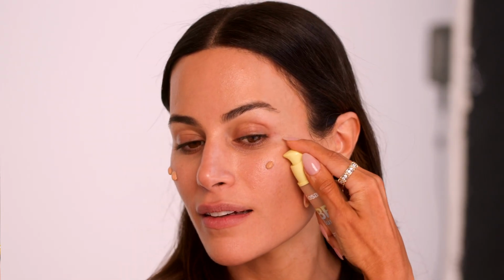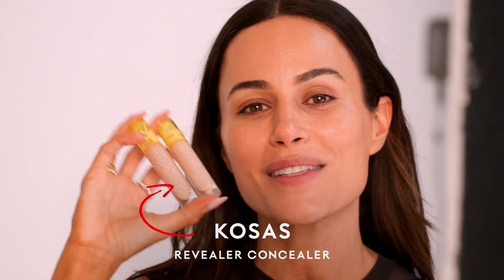The next step in my routine is BB Burst, and BB Burst is a tinted gel cream. Everything that we do at Kosas is 100% makeup and 100% skincare. So BB Burst gives you super natural, really light coverage that's buildable, and also it's a really potent and active hydrator. It almost has a watery jelly quality, and it gives you a cooling burst right when it touches your skin. I'm using my summer shade right now, which is 25. It's medium warm tan.